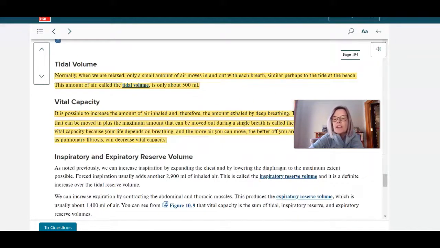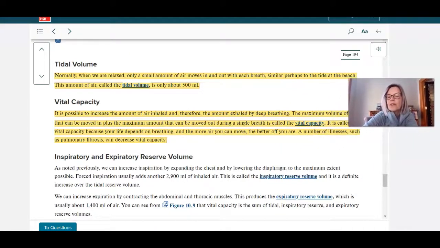There are a couple of numbers that we can measure. If you are having a respiratory problem, there are a couple of numbers that are really useful. The volume of air that you naturally breathe in and out with every normal breath is called the tidal volume, and that's about 500 mils. Think about your 2-liter bottle of soda. A quarter of that is about what you breathe in and out at each breath, and we call that the tidal volume.